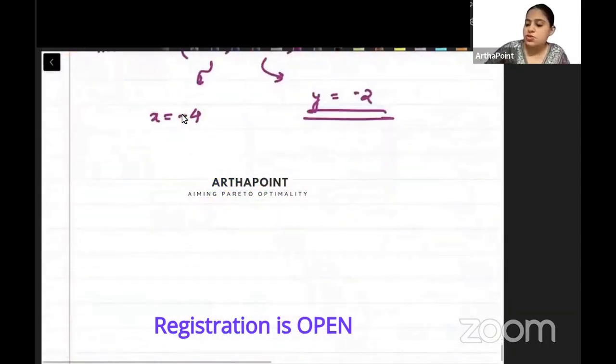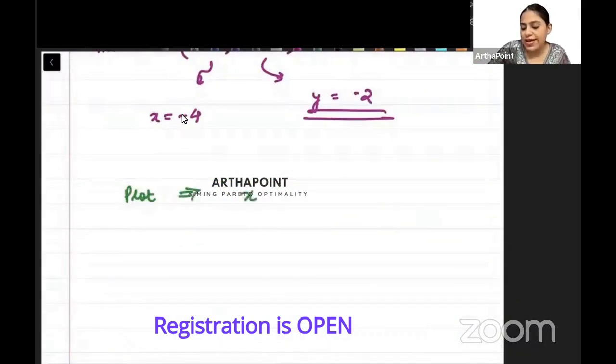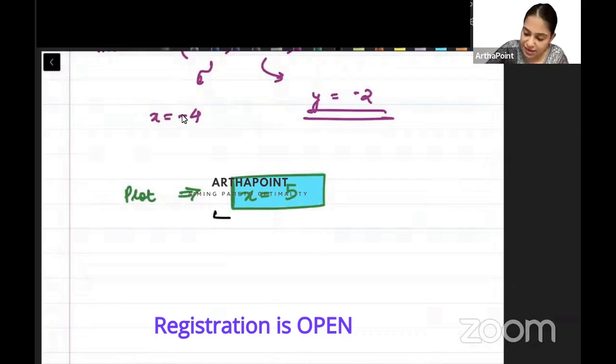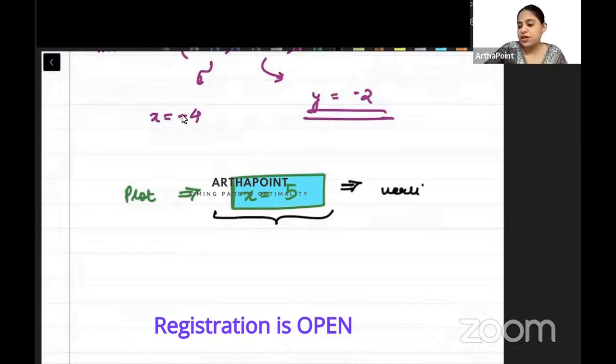Now suppose someone asks you to plot an equation, x is equal to 5. Now here, beta, no value of y is given. They are just saying plot x is equal to 5. y can be 1 also, y can be 2 also, y can be 0 also, y can be 20 also. No value of y is given. So whenever you have x is equal to a, you will draw that with a vertical line.